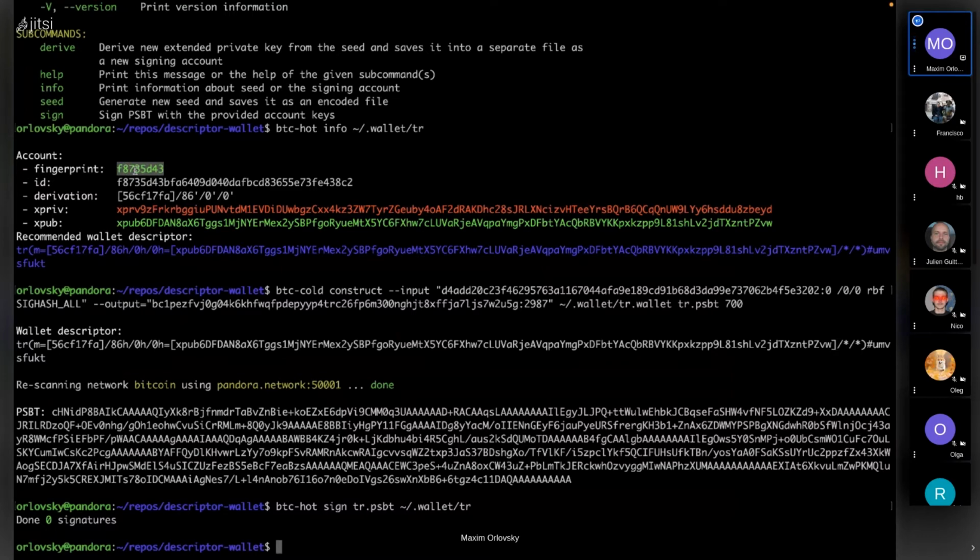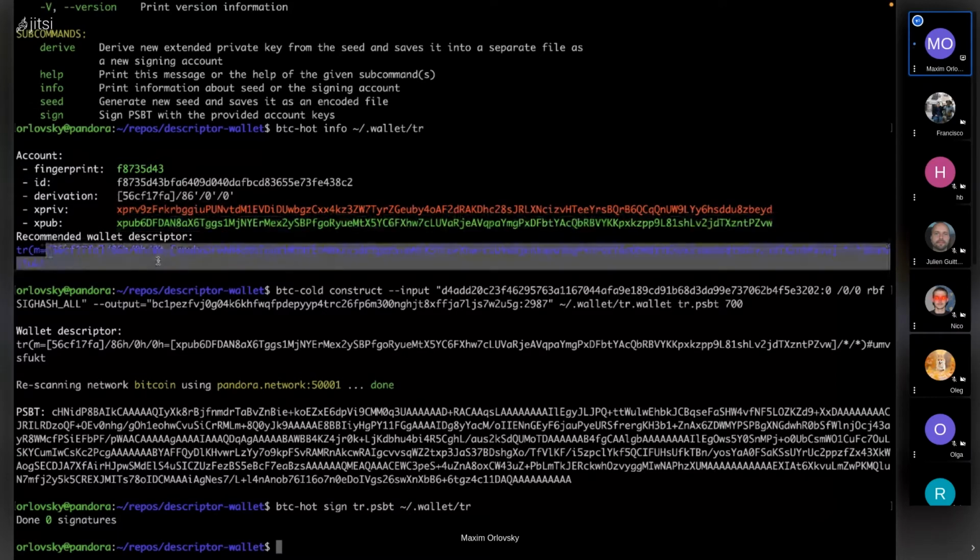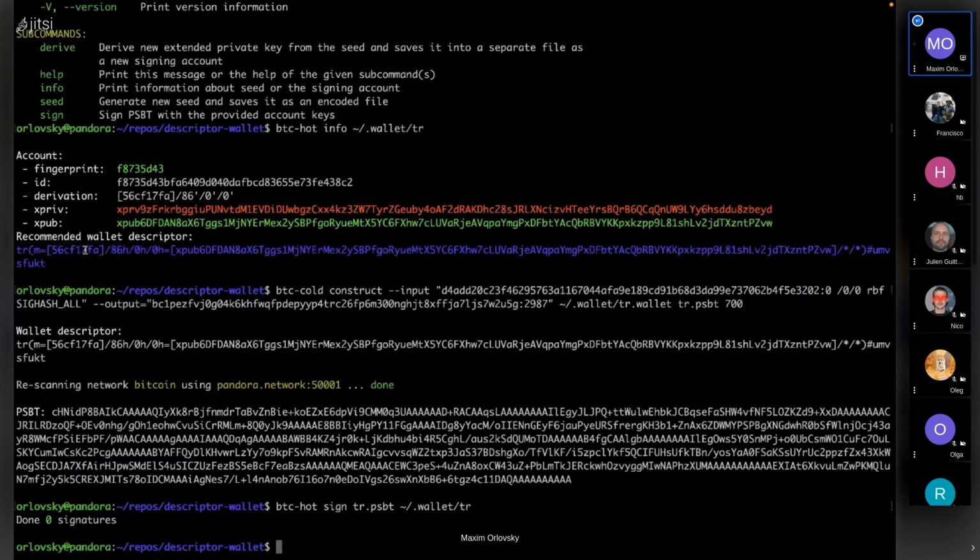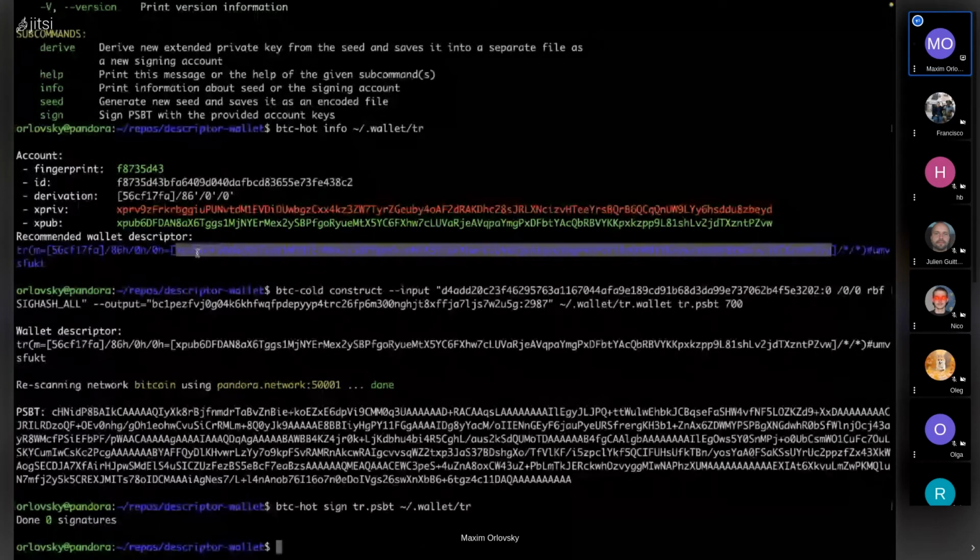This one. Oh no, it's the master. This is the fingerprint for the account key. So this is the fingerprint for the master public key, yes. And this is the fingerprint for this full derivation path of this public key. So it specifies the derivation path out of the seed phrase to this specific extended public key, which is the account level public key.